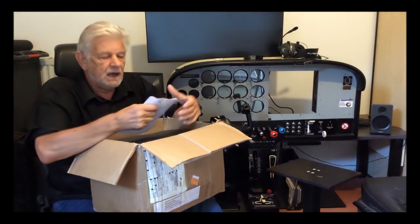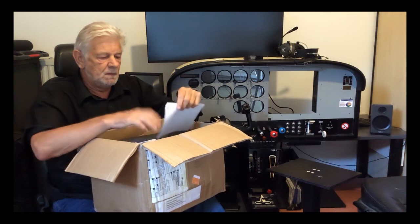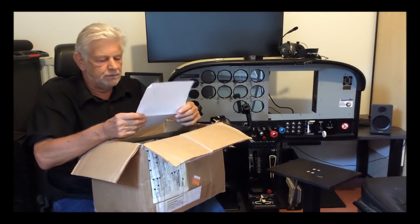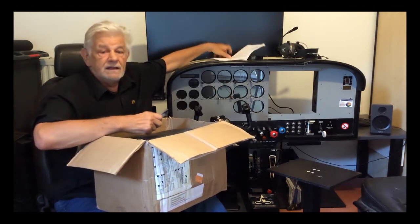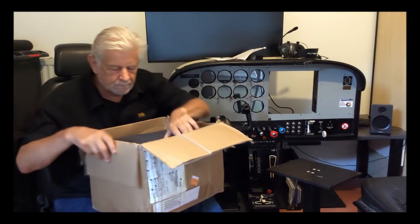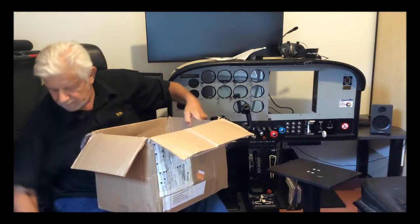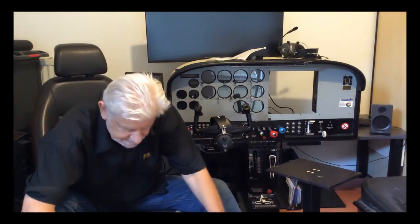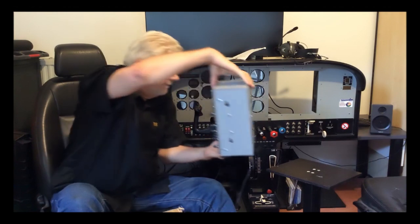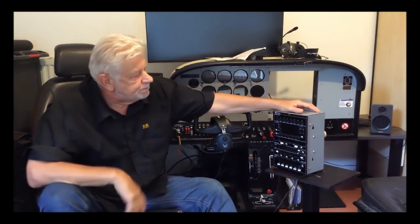Well, on top of it, a letter. And a few business cards and a keychain. It's a note from the company itself — I will put that away and read it later. That's a lot of packaging material, I'll put that on the ground and place this in front of me. Well, that looks promising. It may not look exactly like a Bendix King radio set, but you can certainly imagine finding such a unit in a real cockpit.